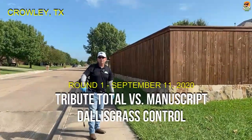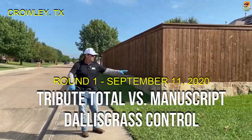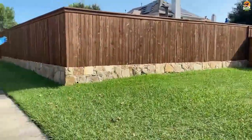All right, so now we've just arrived at this property in Crowley, Texas, and this area right here is full of Dallisgrass. I would say it's 90% Dallisgrass. So I'm going to start with the Tribute Total. I'm going to work my way this way.